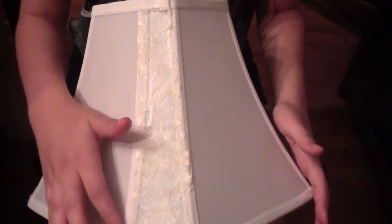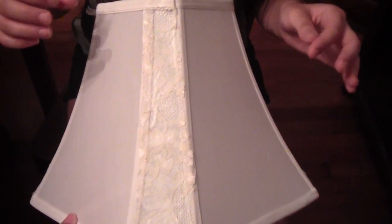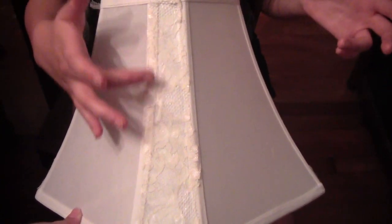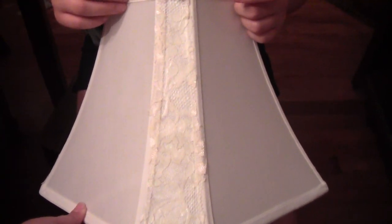So as you see, some stuff is sticking out, but that's okay because once this is all dry, which will take about 15 to 20 minutes, I'll just cut that off and then I will show you guys the next step.